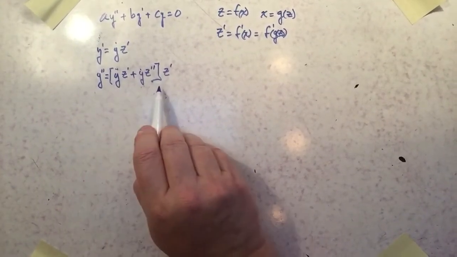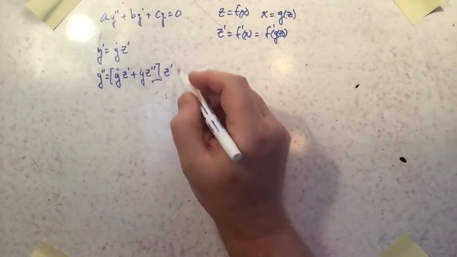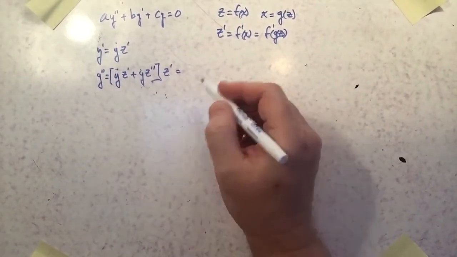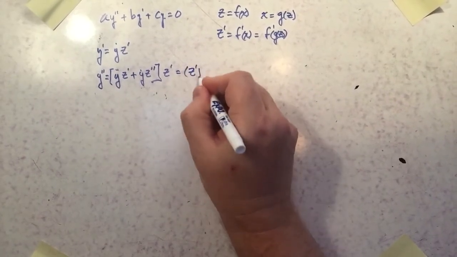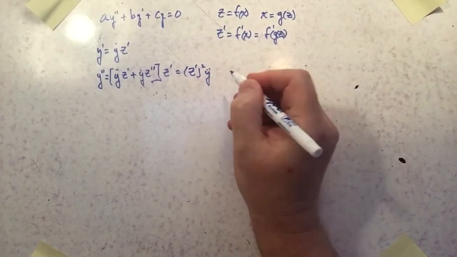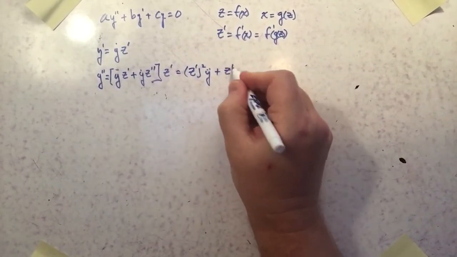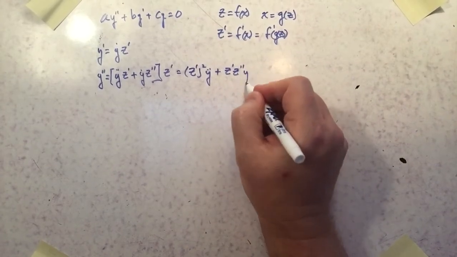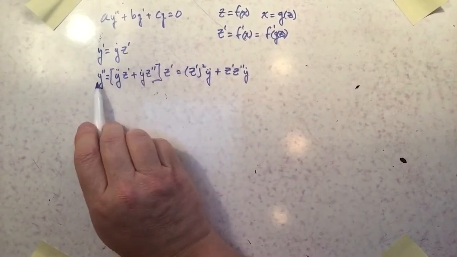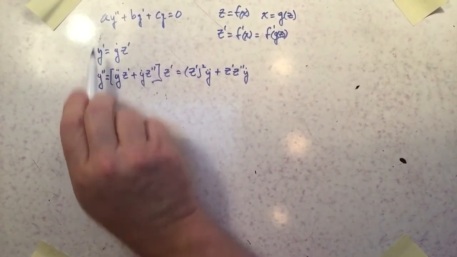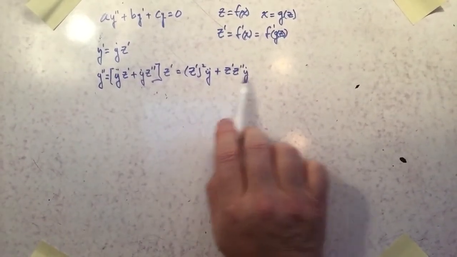Okay, so that takes care of the second derivative, and now we can start doing some substituting. Actually, let me write this out a little bit less expanded, so it's going to be z prime squared times y double dot plus, and then the second term is going to be z prime z double prime y dot. So now when it comes to substituting, I have y double prime and y prime. I can substitute them back into the original equation. So I'm going to have a times this whole mess over here.